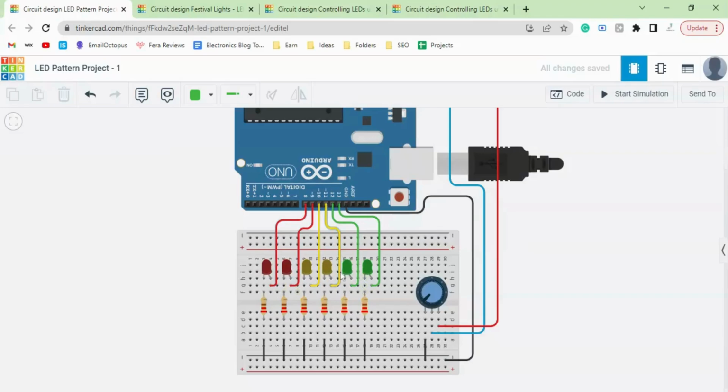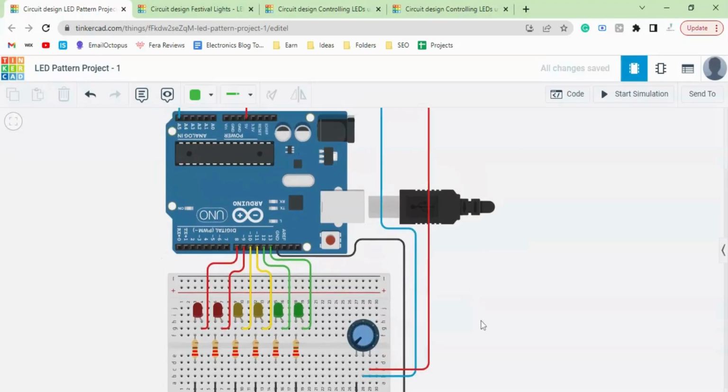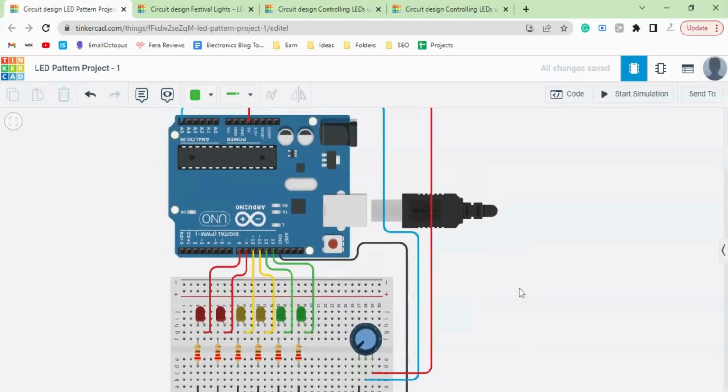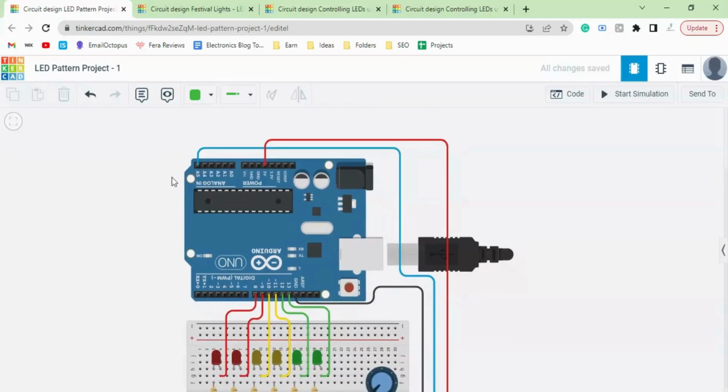Okay, and also what is happening is we have connected a potentiometer here. So a potentiometer has 3 terminals, one is negative and one is positive. So we have simply connected terminal 1 and terminal 2 as positive and negative. Okay, and the wiper pin, which is the middle pin here, is connected using this blue wire to the analog pin of Arduino, which is A5. Okay, so here this is the analog pin.